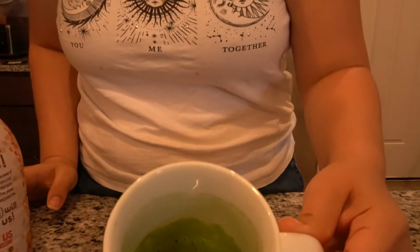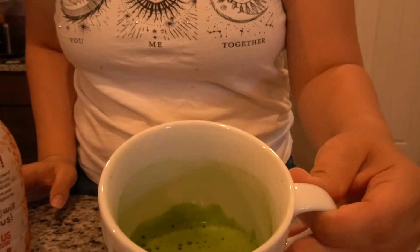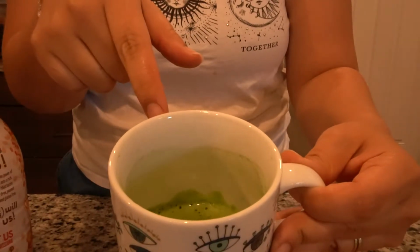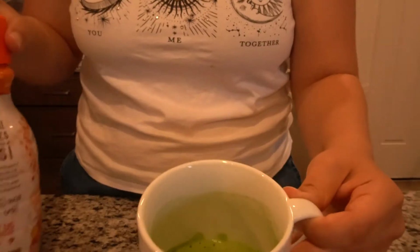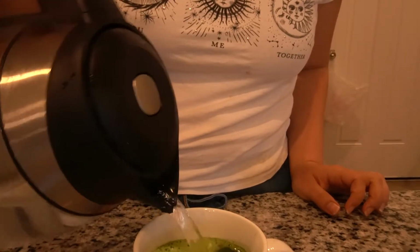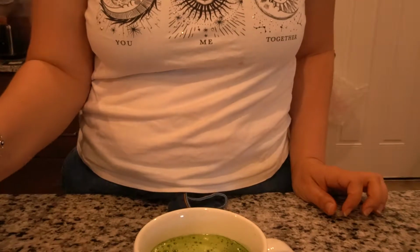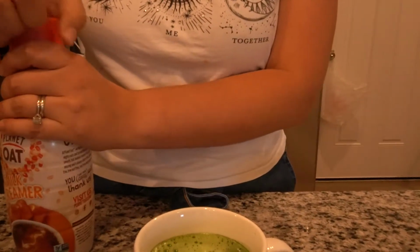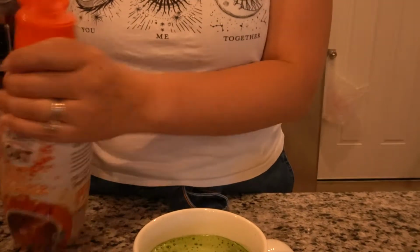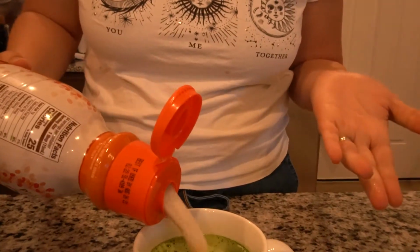I'm making my matcha latte. I mixed the matcha with not hot water. I think that's how it was mentioned that I should do it. And then I'm going to add hot water. And I am trying not to drink coffee. I have all these creamers. I do not want them to go to waste. So I've been putting them in my matcha, and I like it a lot.